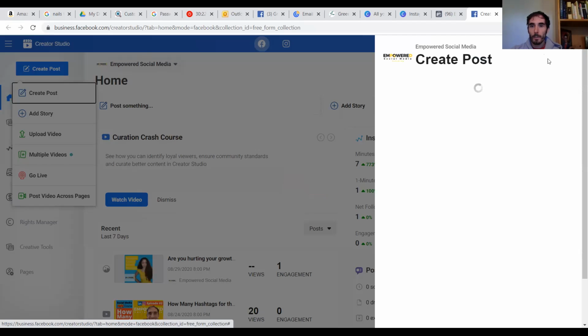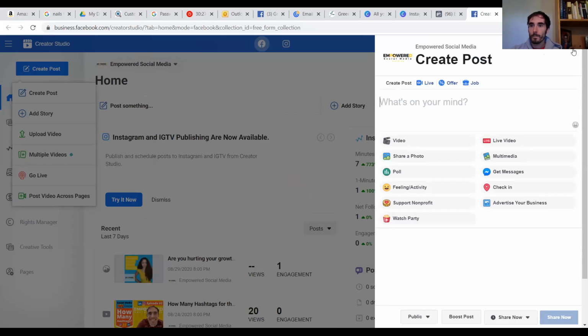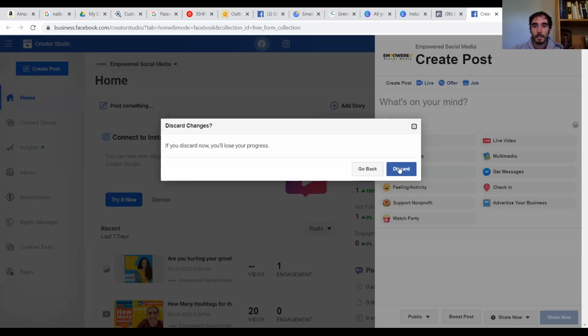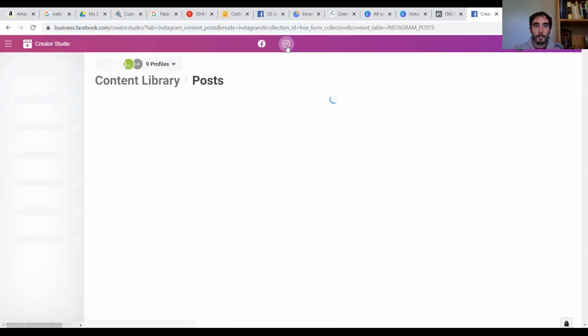And then I would do it just like I was other places. I like creating in here better, although I like creating in a Word document best. So I have some more white space and I'm not distracted, but this is scrolling over here, but this is less distracting for me than trying to do things directly in a newsfeed. I'm gonna click out of that because we're looking at Instagram.